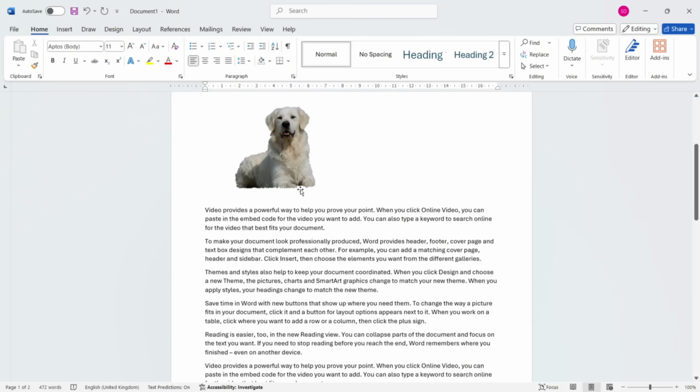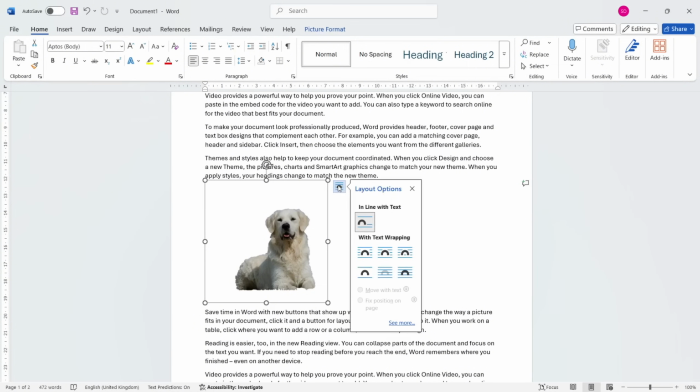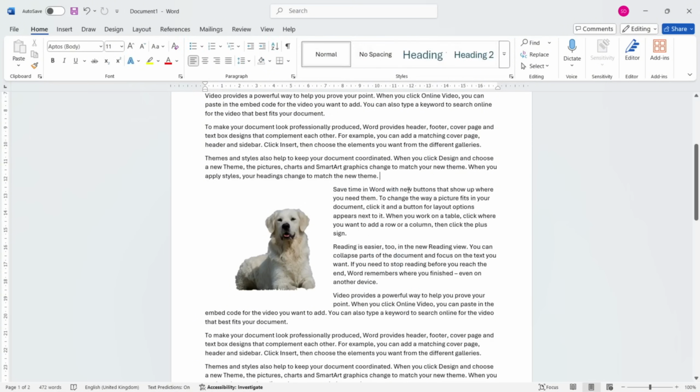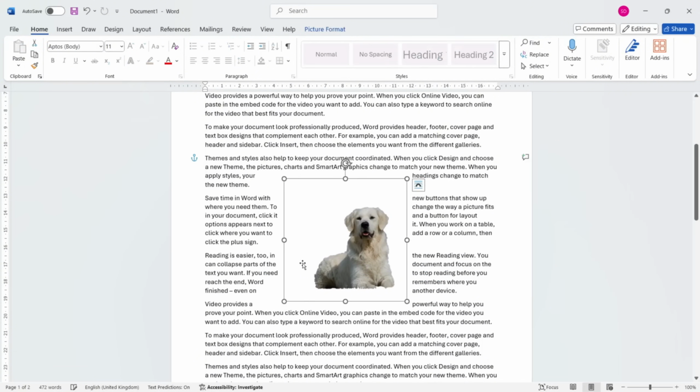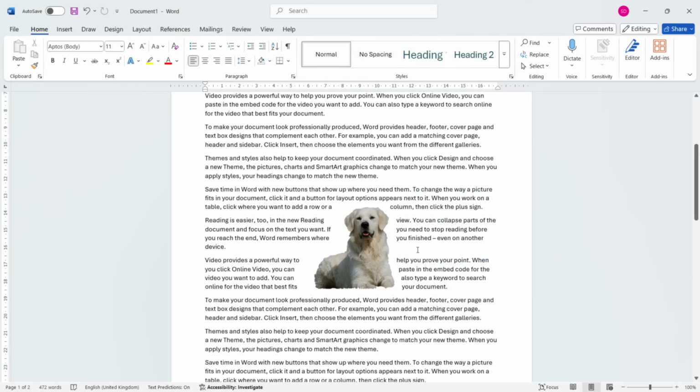Okay, now that we have a text, let's put this picture inside the text. Right now, the layout option of this picture is in line with text, so it is linked to the text around it. But we have other options, as you can see. The first one being square, which basically means that the text will go all around the picture if we move it in the center. Another option is tight, which means it will go as close as possible to the image without going over or under it.